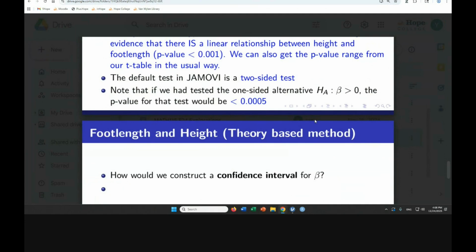Anyone? Yes. Last teaching class, you put a b here. Why? What else would you put? You want a CI for beta? Use b as your estimate. Yes. What comes next? Some kind of... And this comes from the t table. What comes next? Some kind of? You can give me words. Some kind of standard error thingy. Correct.